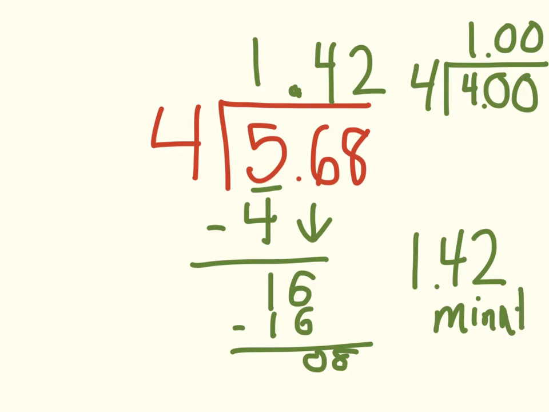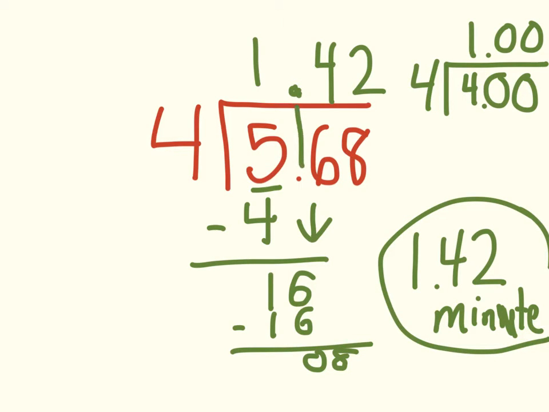And I look at my estimate, sorry about my writing there. I look at my estimate, it was about 1. Remember when I said I thought it would be probably 1.5? I was really close when I did that. So do you see how I pulled my decimal up where it belongs within my problem? I have a number in the ones place, a number in the tenths, and a number in the hundredths.